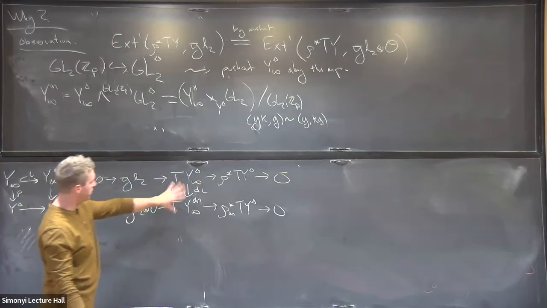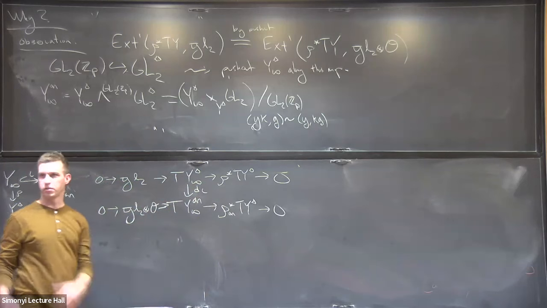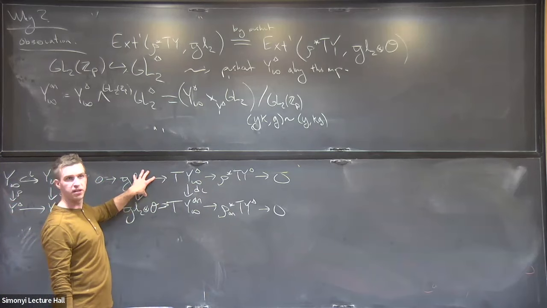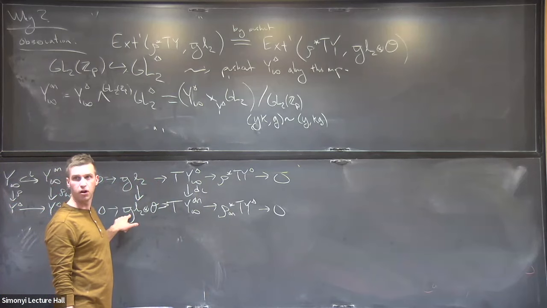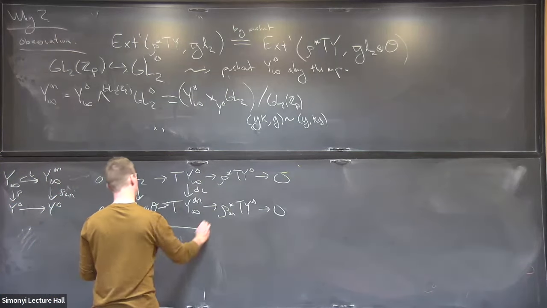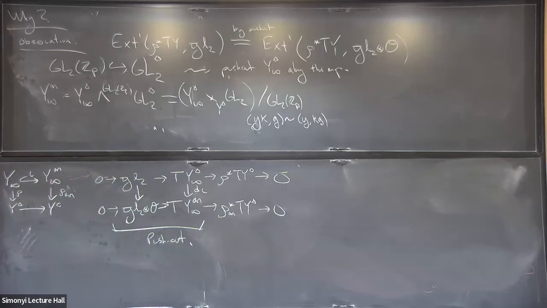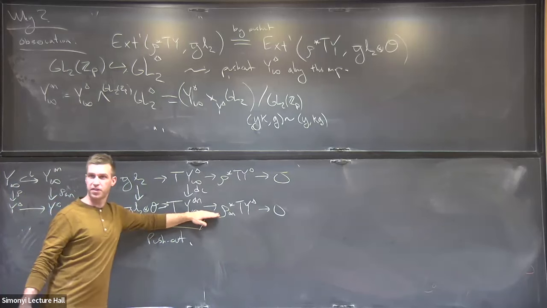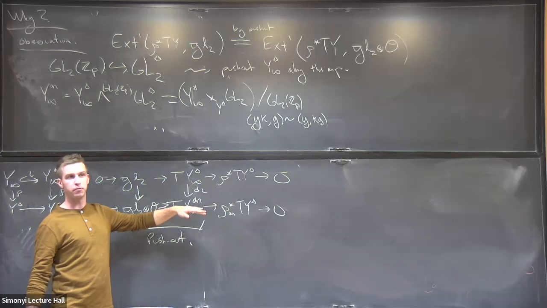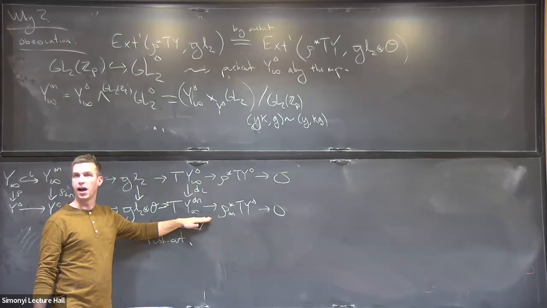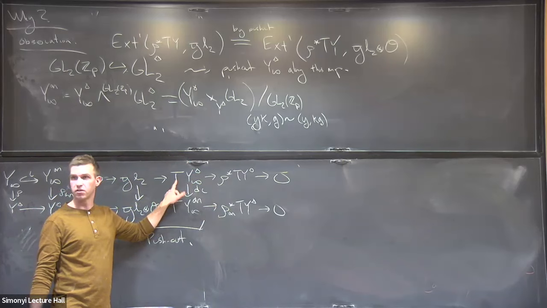If this thing has a tangent space and these are compatible, then you should be able to differentiate iota. If you think about what it means, the tangent space you get down here should exactly be the pushout along this inclusion of GL2 into GL2 tensor L. What I told you is that if you do a computation of this Ext group, you see the pushout preserves isomorphism classes. So if you know the tangent space of this thing, you believe this inclusion map should be differentiable, and you believe the tangent space of this thing should have the structure. And if you can compute the tangent space of this thing, you know what the tangent space of this thing has to be. So it pins it down.